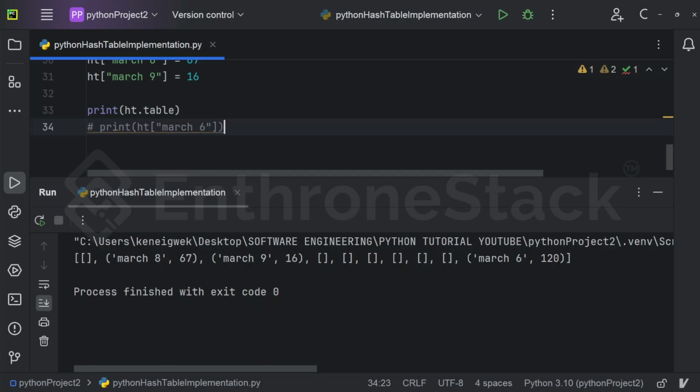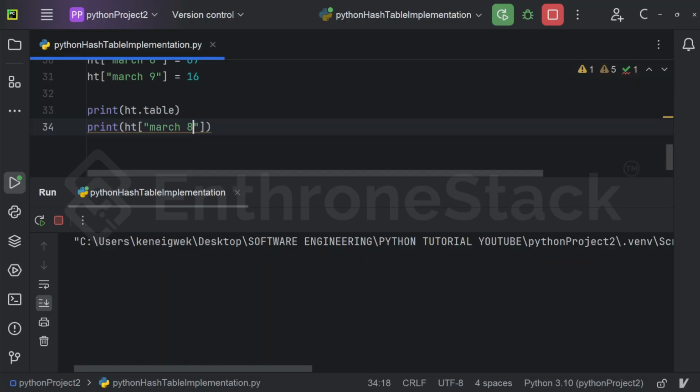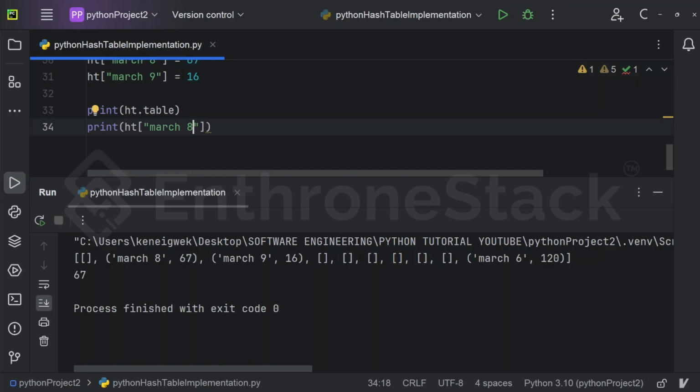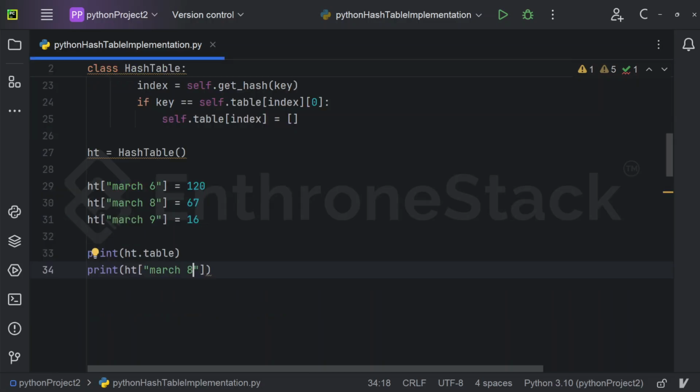As you can see, at index 1 we have match 8 to be 67. When this is hashed, it hashes to index 1. Index 2 we have match 9, down to index 9 where we have match 6. So let's try to fetch. Let me fetch match 8 and see. Let's run this code again and see. So we have 67. So this is how to set and get a key value pair in a hash table.